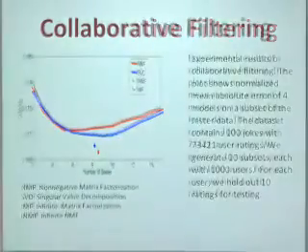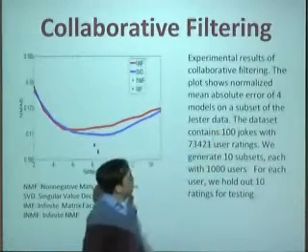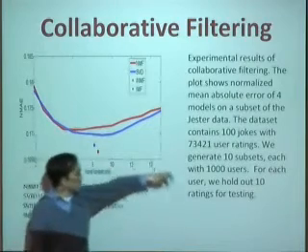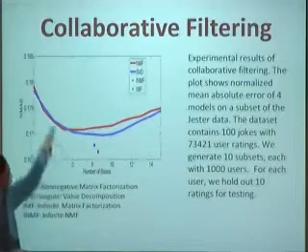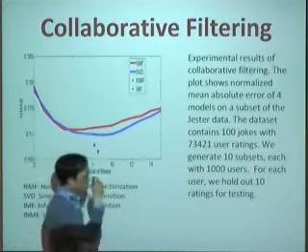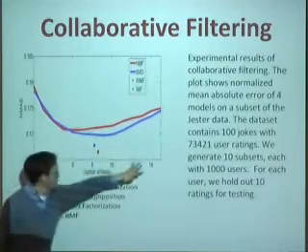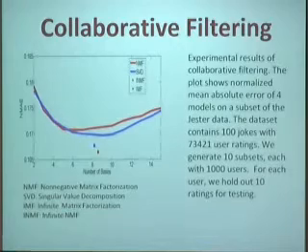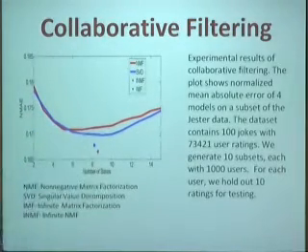Here is the result on collaborative filtering, in other words, the rating systems. We have just a data set. The data set contains 100 jokes and about 73,000 users. We basically have 10 subsets. We average the results. Each time we hold out 10 ratings for testing. The x-axis is the number of bases, in other words, K, or K plus. Okay, this is the accuracy. The smaller the value, the better.